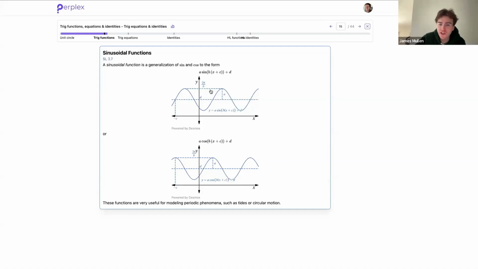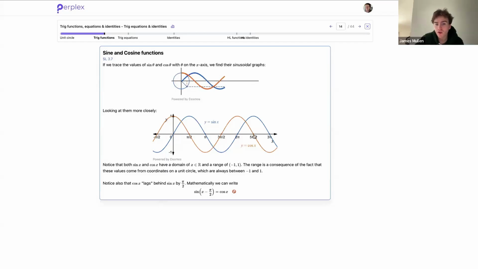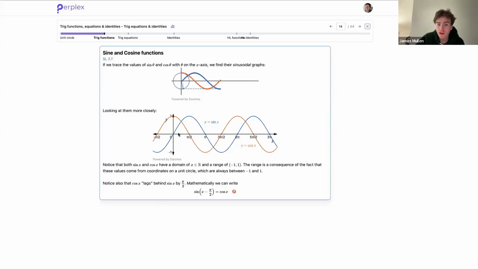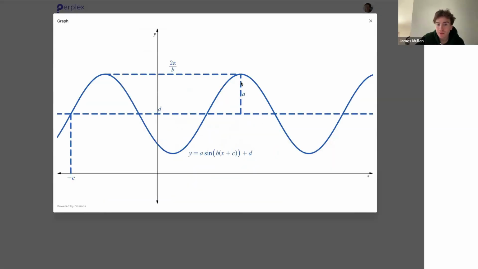But basically, I'm going to have a function of the form a times sine of (b x plus c), all plus d, or similar but with cosine. And what you should notice is that by doing plus d, I move the center of the function, which was on the x-axis at y is equal to 0, I move it to y is equal to d. That's the midline of the new function. I also have this amplitude, which is the distance between the midline and the peak. It used to be 1, right? Because the maximum value was 1, but I multiplied by a, so now that amplitude is a. Okay? What else have I done?